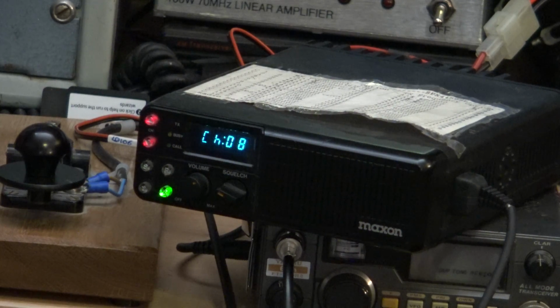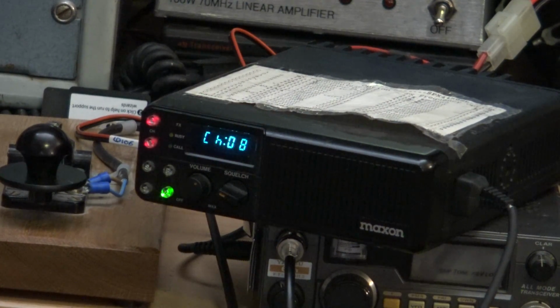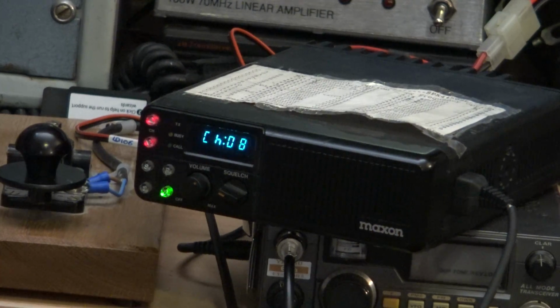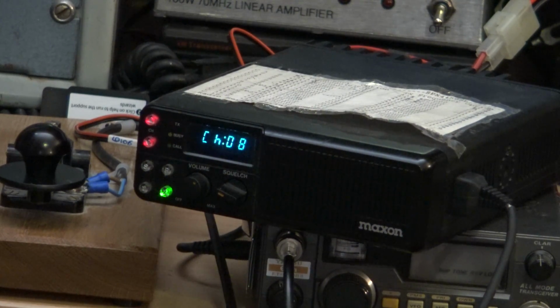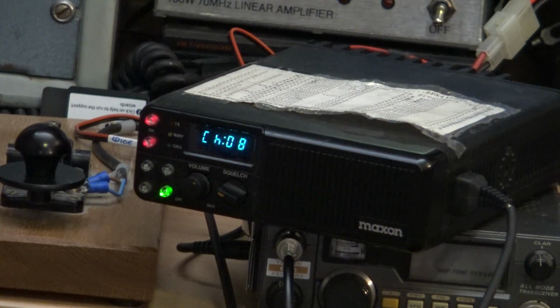So there we are, that's repeater operation. Absolutely fantastic. Now 95% of my radio activity is on UHF 77s. So the fact we're getting really crummy results on the 3 tests so far, you know, it's not what we normally end up doing. But this is a difficult terrain route. This is why it's been chosen. We sat down together some years ago and we worked out a really ropey route for testing the CB radios.